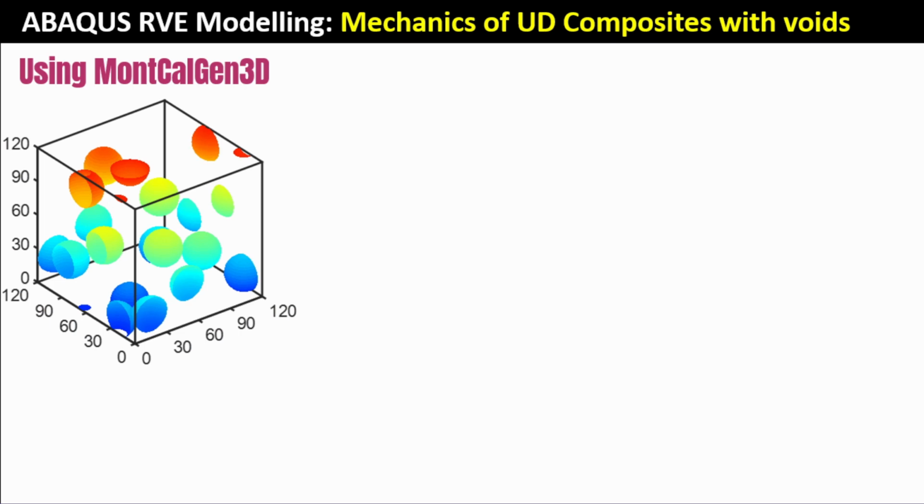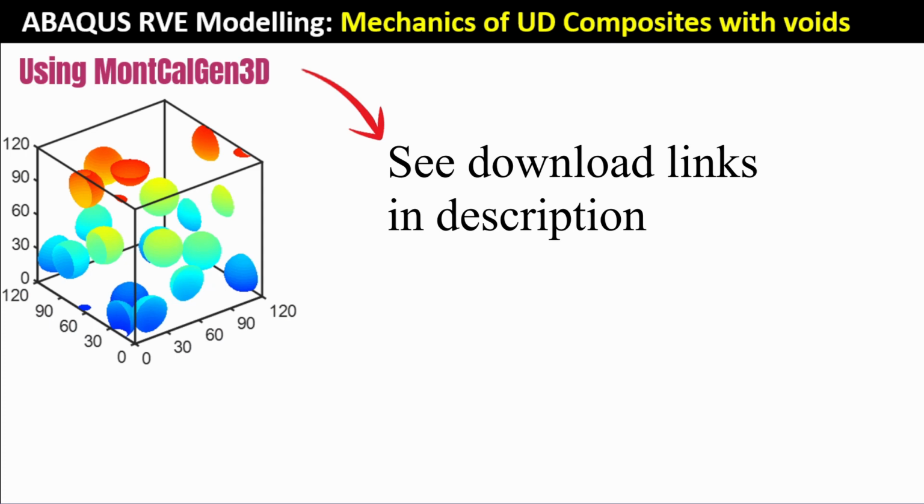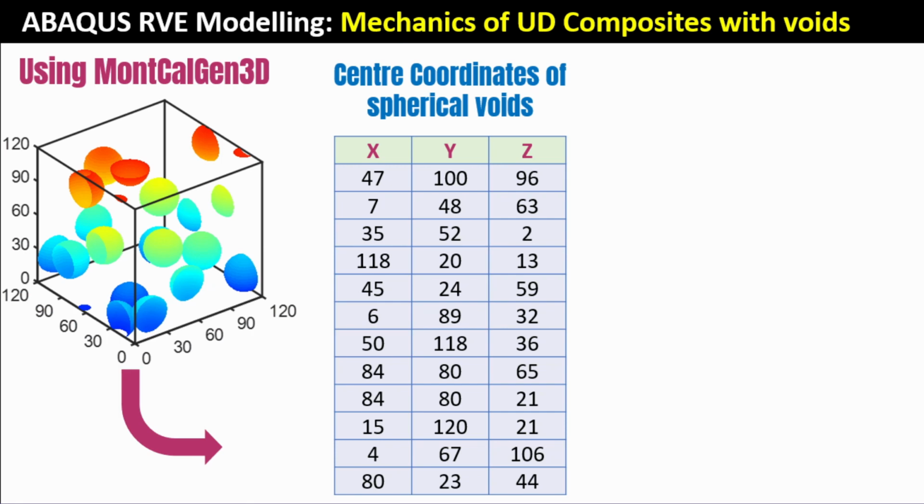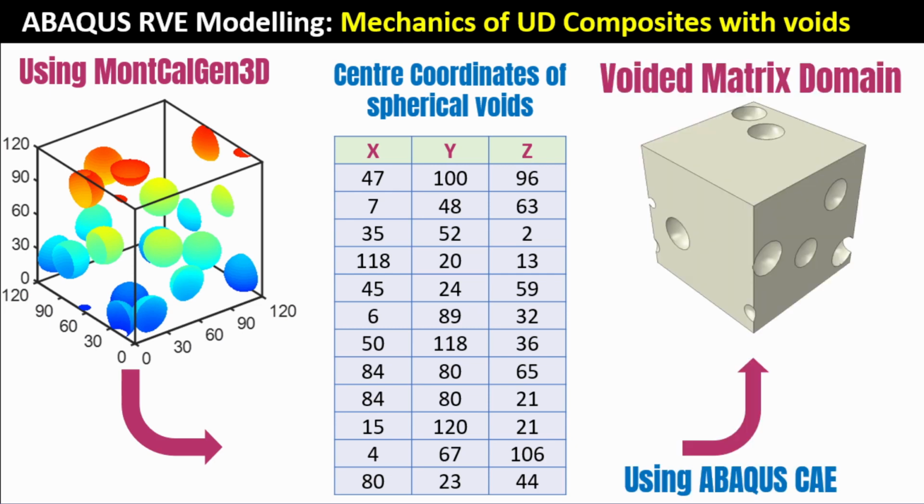Now, okay, we've got a Monte Carlo generator for 3D, which is a software that I've developed for creating these voids randomly, because they have to appear randomly within the matrix. So with that, you get certain coordinate positions indicating the positions of the centers of the spherical voids. And with that information, you now go into ABAQUS to create the voided matrix. So this is the analysis flow that you want to work with. But then that's just the matrix that is voided.